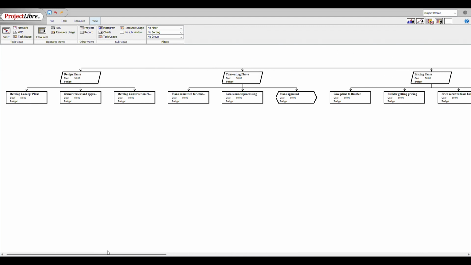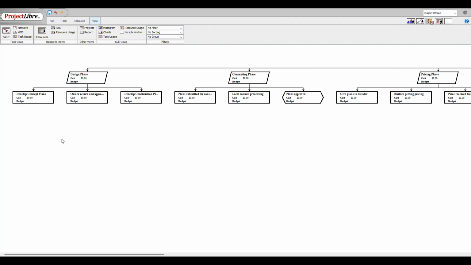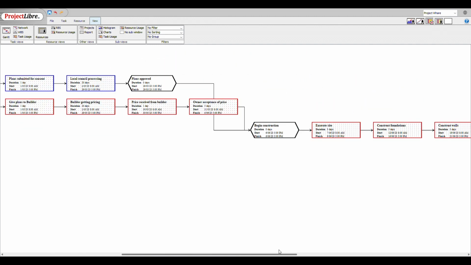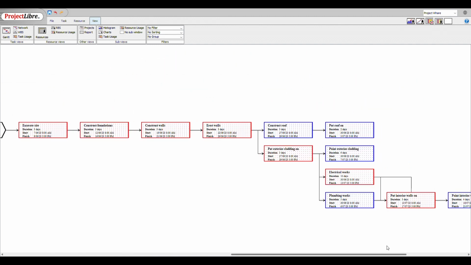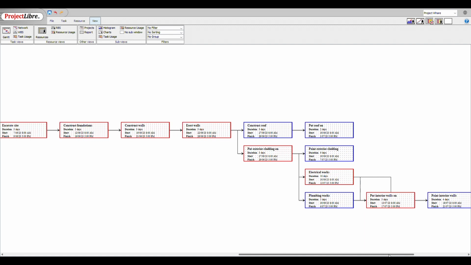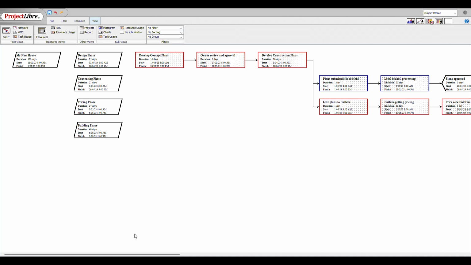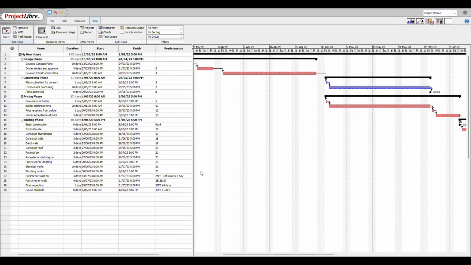So the software will show you the work breakdown structure, and it will also show you the network diagram. So you just click here and go, show me the network diagram, and there is the network diagram calculated for you. But when you look at both the work breakdown structure and the network diagram, you can see why the Gantt chart view is so popular, as it combines the elements of both of those into an easily readable format back here under the Gantt chart.